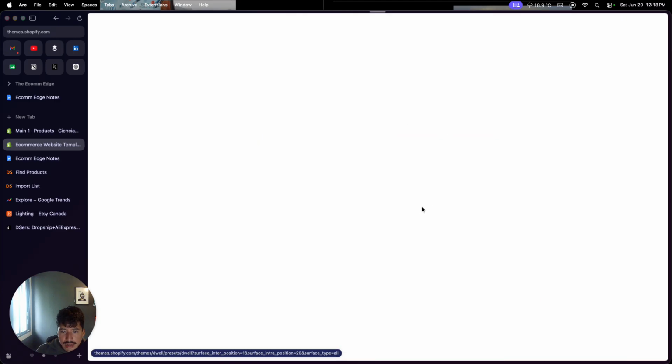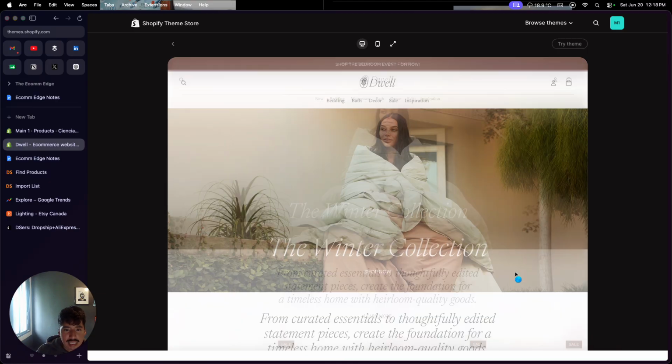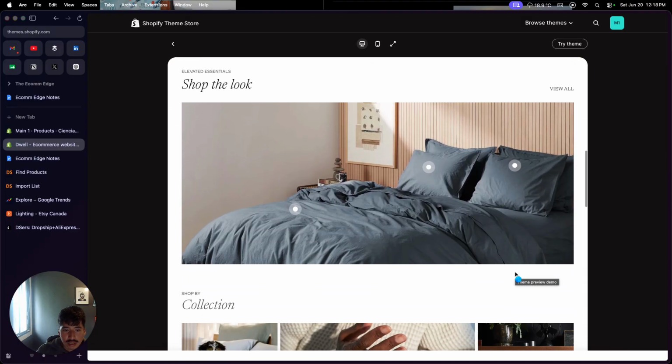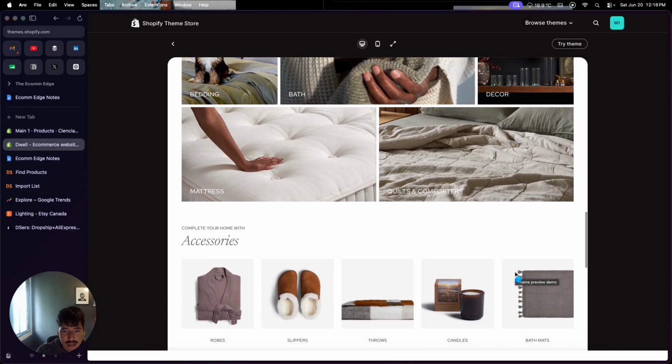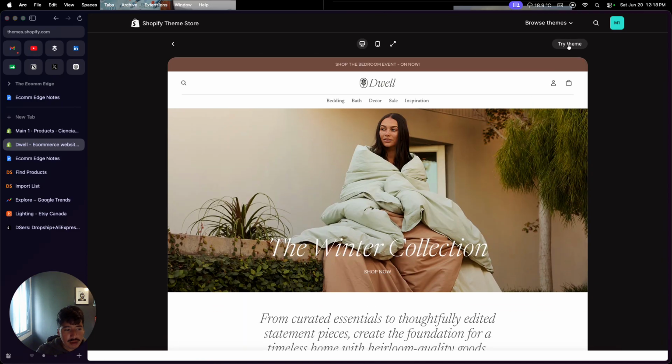Before you even install the theme into your Shopify store, you could go ahead and view demo. This will allow you to quickly see the look and feel of how the Shopify theme will look and work for you. I'm happy with this theme, so we're gonna go ahead and select try theme.